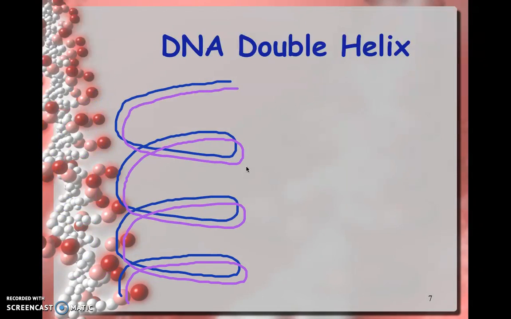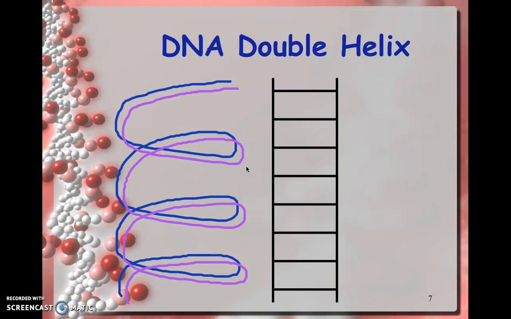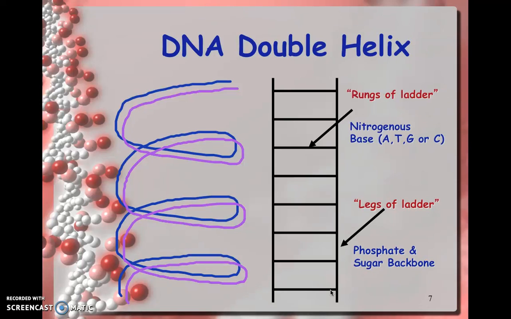Okay. So on the left-hand side of your screen, there's just showing how the DNA is actually helical in structure, and you're familiar with that from looking at the models and from other things that we've talked about. On the right-hand side, it's kind of more of another simplification of DNA, showing it as a ladder, and you would have the legs of the ladder being the phosphate and sugar backbone. And then the rungs of the ladder would be these nitrogenous bases, these A's, T's, G's, and C's.